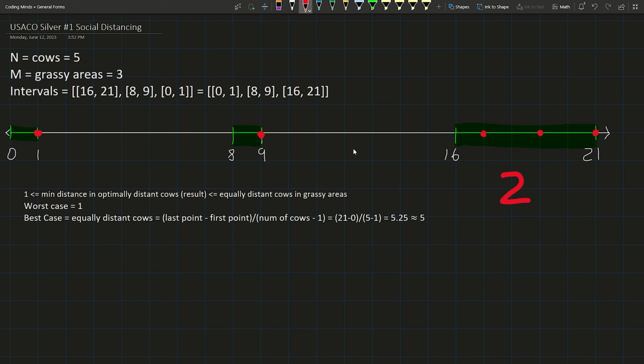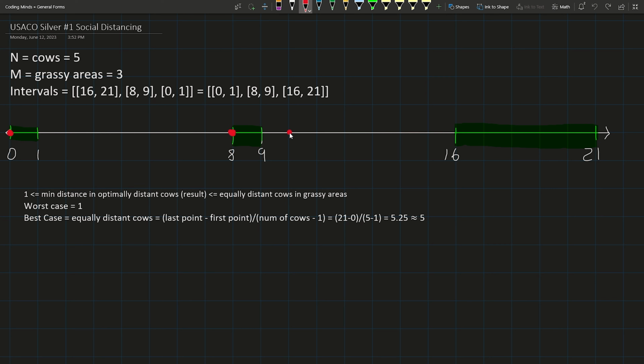And if we look in a different order, so let's say from left to right, we would get a cal here, and then a cal doesn't land on the grassy area, right? So we're going to move all the way over here to this first grassy area. And in programming, we're going to shift back that minimum distance of 2, start from there, and then use a while loop to maximize our amount of cal placements in one grassy area, but looks like it's not going to work here. So we're going to do that once again.